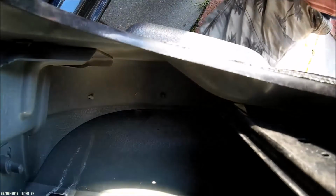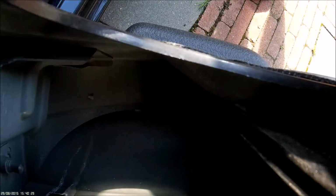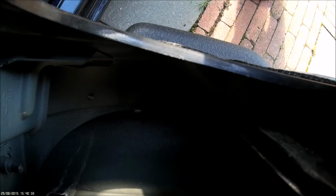Okay, so the camera's on, so I'm experiencing some water issues when I'm driving. I hear this water trickling down. So I've now mounted the cam inside the car door to see what happens if I pour water on my window, just to make sure it all goes through that little hole over there.